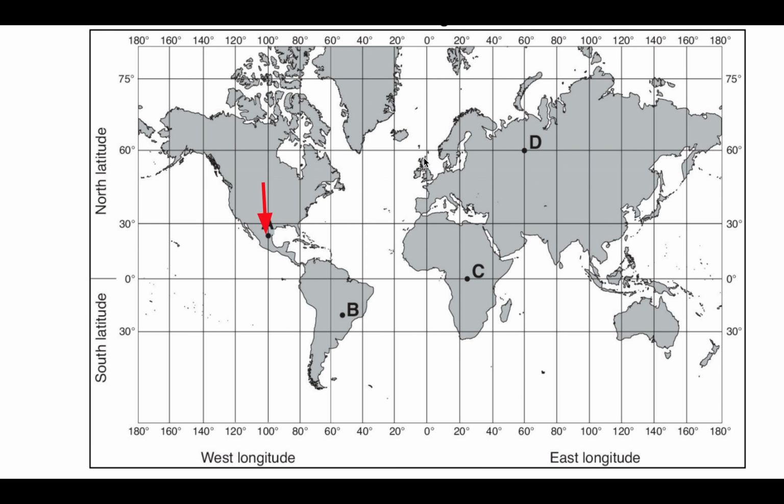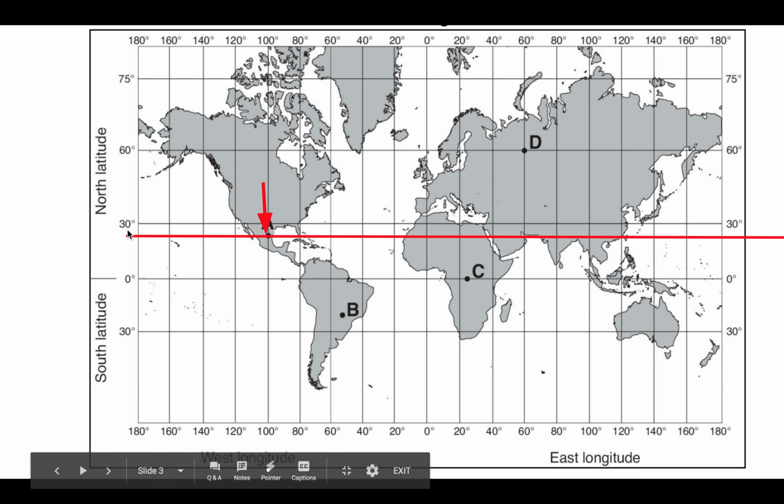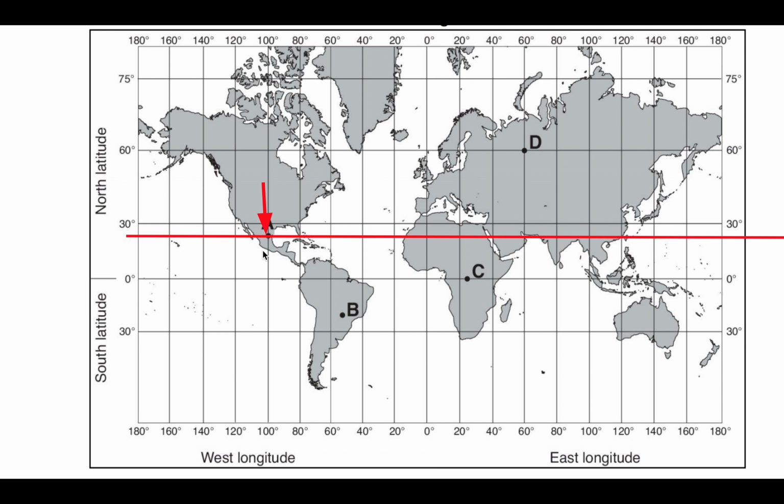Notice that for one of the questions, let's do, it asks what is the latitude and longitude of point A. So for point A, let's focus in here. Notice that it happens to be on one of the longitudes, but it's not necessarily on one of the latitudes. So let me put a line here. This is latitude, just like we know it separates the north and the south. So this is the line that we are looking at.